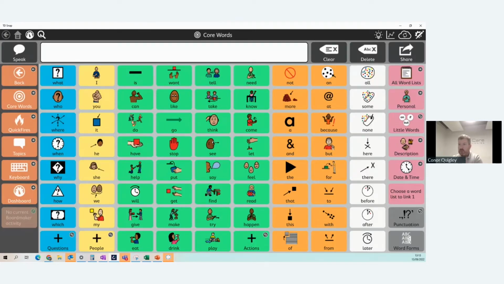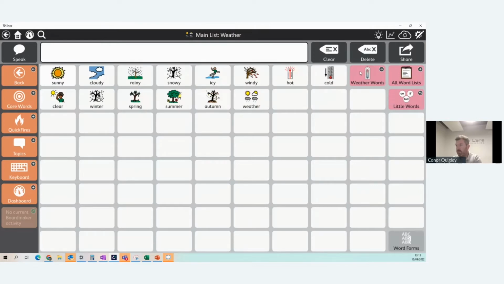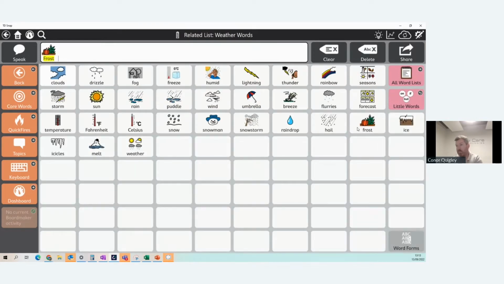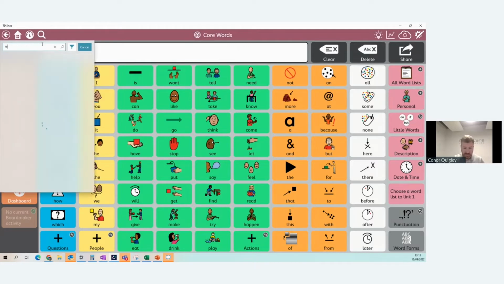The search button is nice. We might be going through the word list, and I might be in weather words, frost. So I found frost that way, or I could just be at home and, instead of trying to search for it and navigate to it, I can use the search button up here. So I can type in frost. Frost is here.